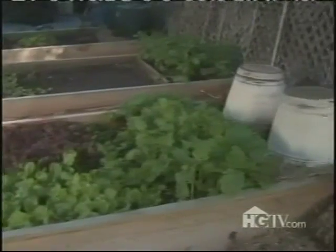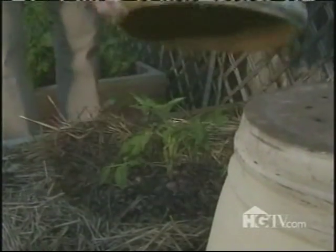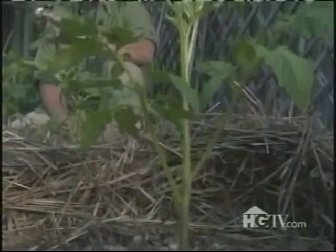But not all of them got by unscathed. My tomatoes seem to have fared fairly well beneath these fiberglass pots, but I can't be sure. Tomatoes can survive temperatures in the low 40s without suffering any tissue damage, but cold temperatures can stunt their growth and shock them to the point where they never fully recover. I could go ahead and replant, but I think I'm going to wait another week or so just to see how they grow.